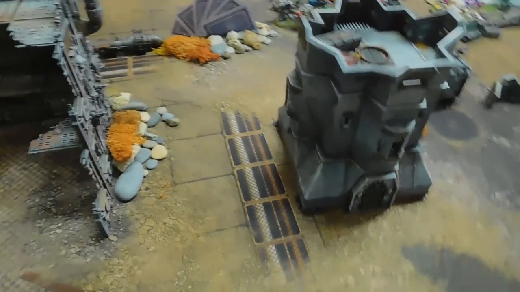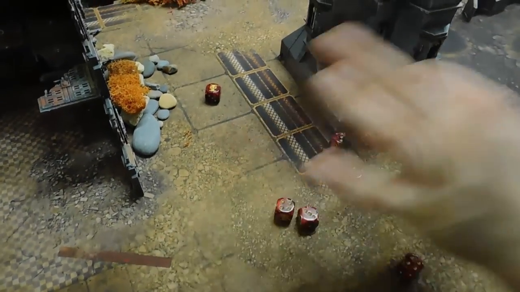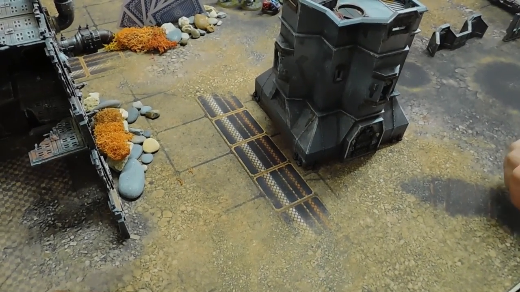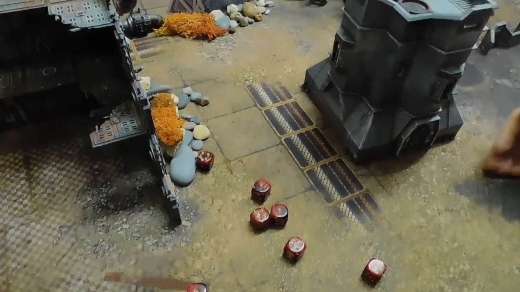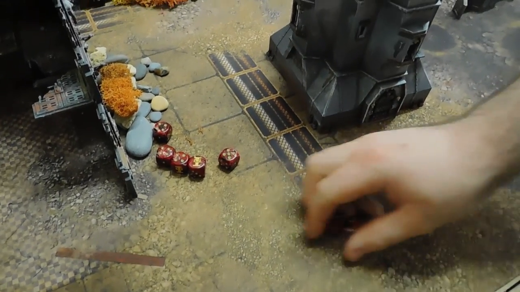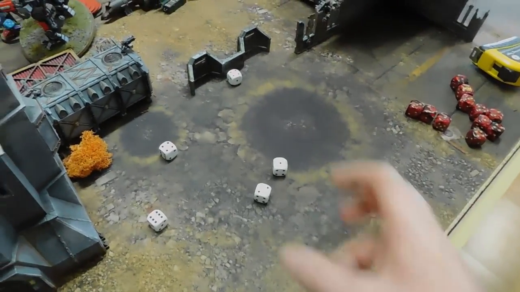So, 8 hitting on 2s. Okay. And then I'll be wounding you on, so it'll be toughness 5. Toughness 5. So 4's reward. Yeah. So what's that, 5? 5. I've got 4 wounds, come on. There's 2 more. I'll take that.